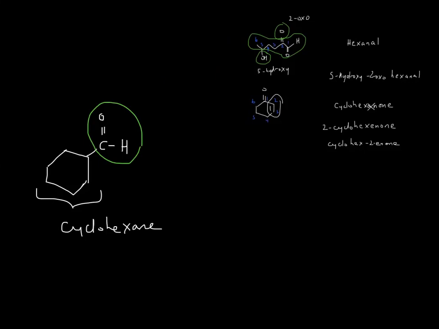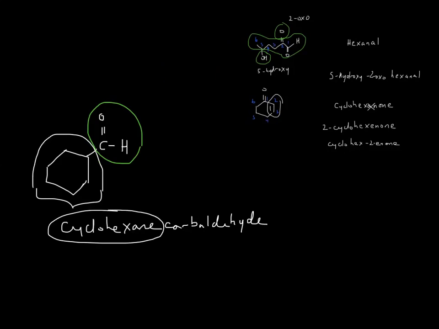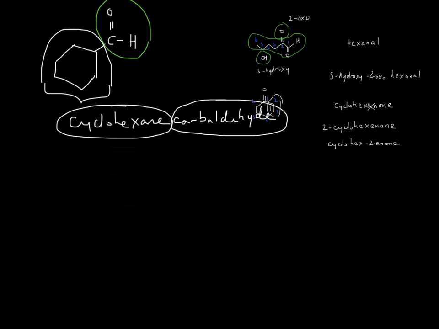And then you would put on the word carbaldehyde. And that means essentially you have a 1-carbon aldehyde, and you're just naming the rest of the molecule kind of as its own sub-main chain. So this would become a cyclohexane, and you would name it as the carbaldehyde in terms of where that thing is located. This would be manifest in something like, move that guy up here.